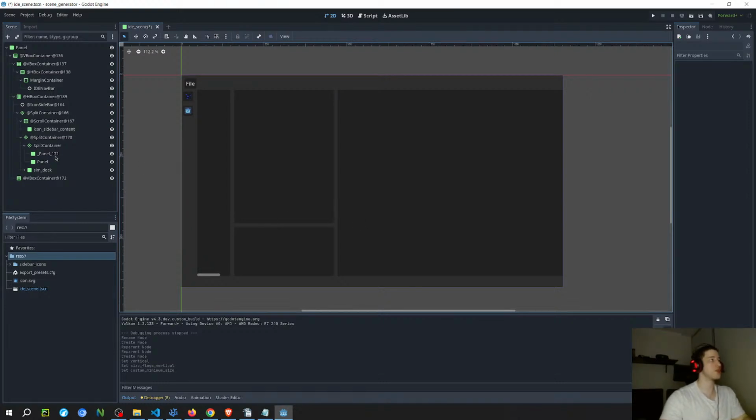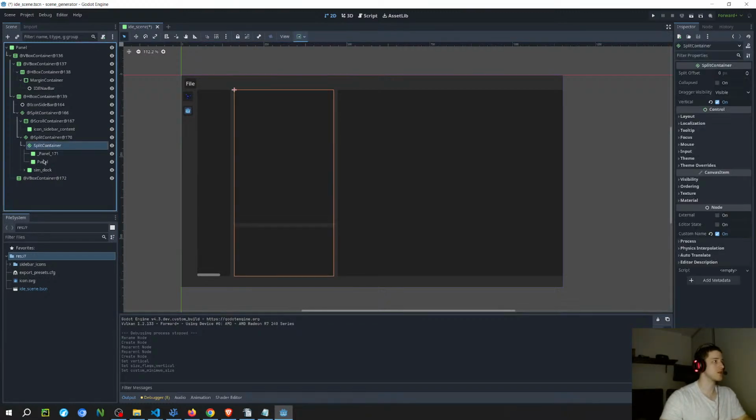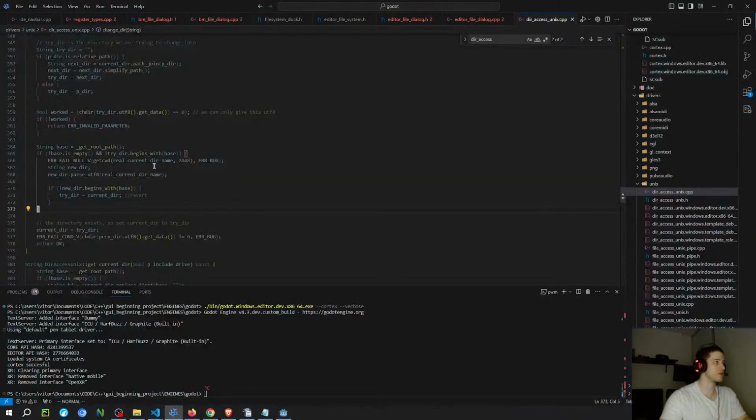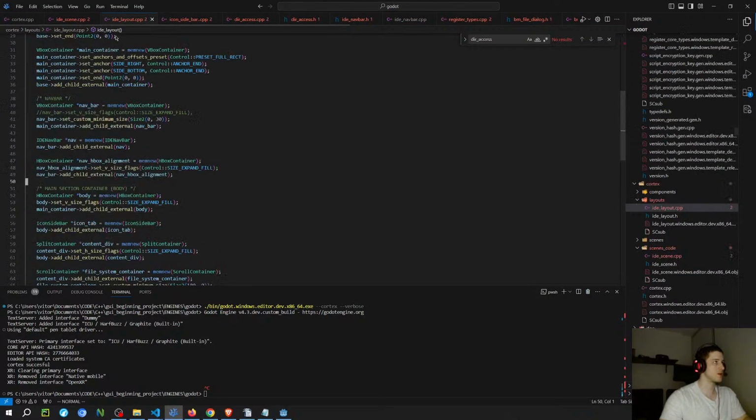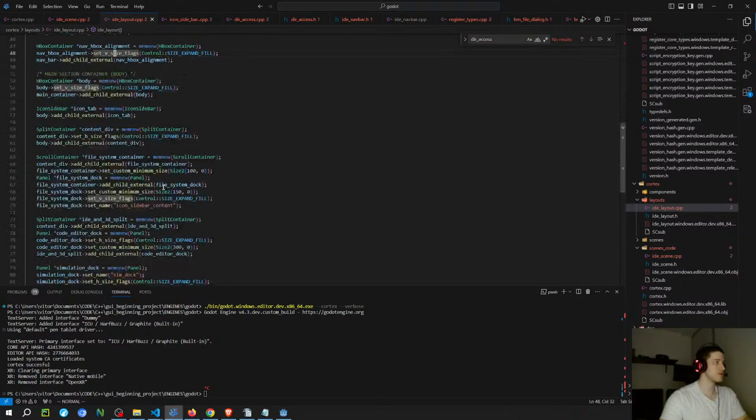So I'm going to do this right now. I'm going to do the panel doc because it's not that hard, just annoying. So I'm going to get rid of this stuff so that it works there. And once I do that, then I think about it. I'm probably going to study the editor file dialog and try to understand how it works. Maybe actually get rid of the icons first.